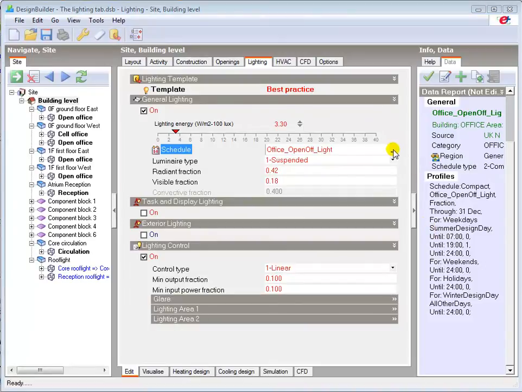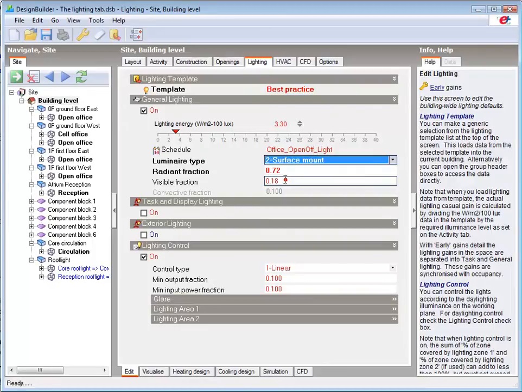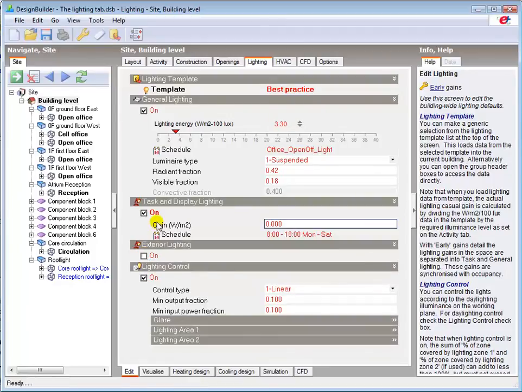We can change the Luminaire type using the drop-down menu here, which in turn changes the radiant and visible fractions here and the associated performance characteristics. Task and exterior lighting can be switched on using the checkboxes and the details amended as appropriate.